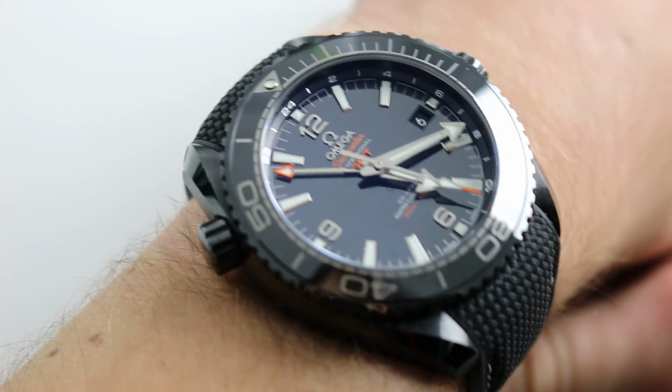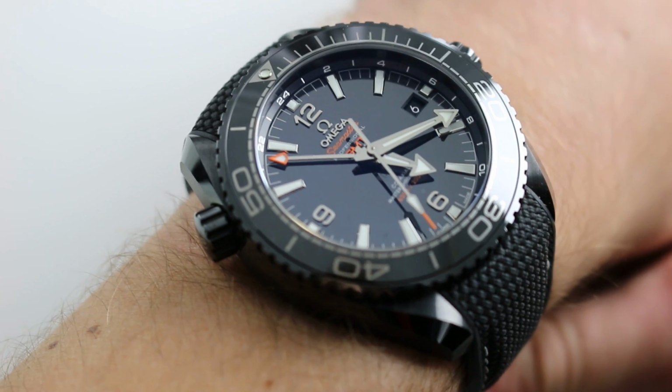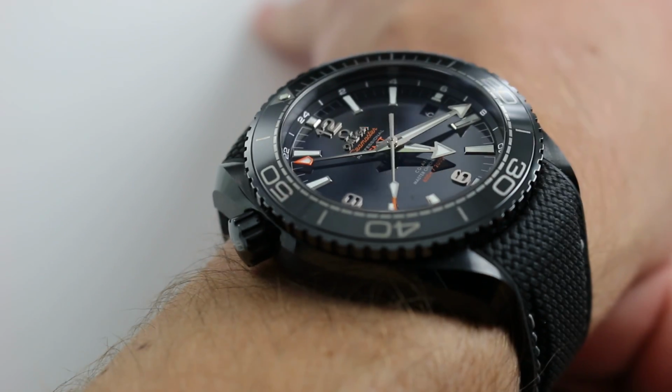Today we're discussing a big watch with a big name. This is the Omega Seamaster Planet Ocean Master Chronometer GMT Deep Black. You can see this 2016 full ceramic case debut, a diving GMT, on our website.